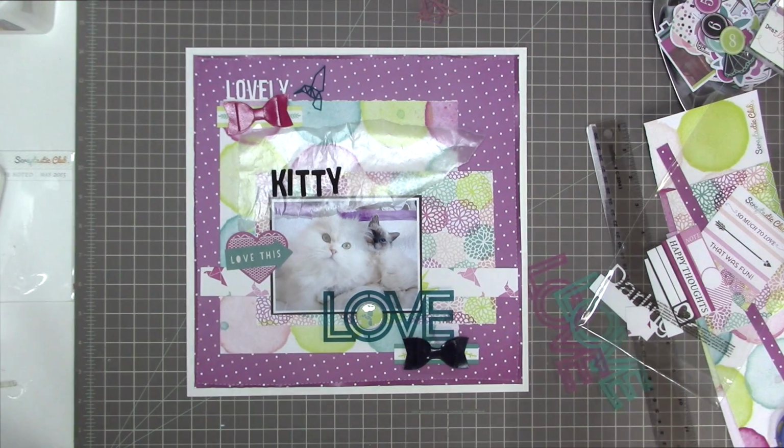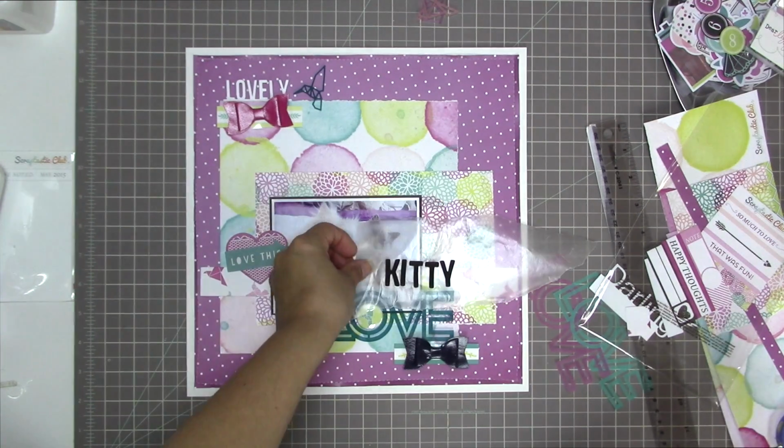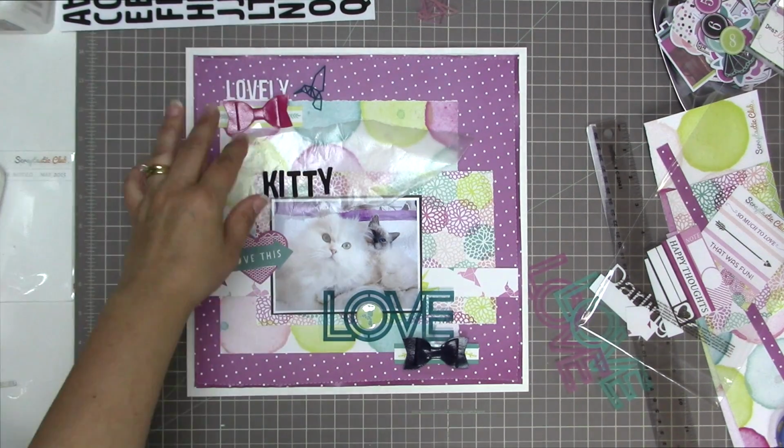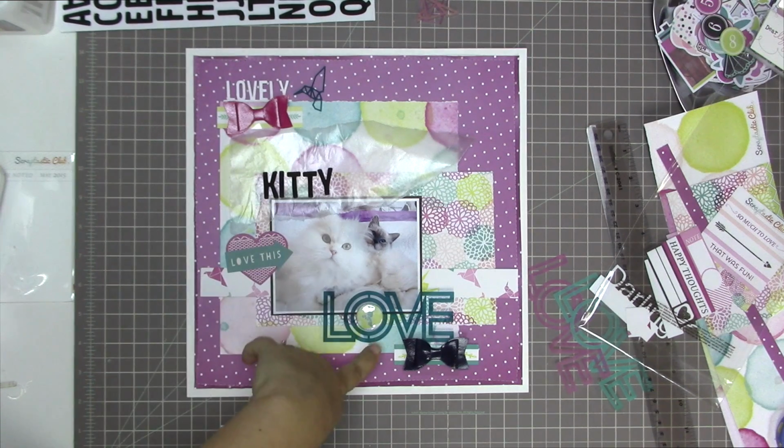So I'm thinking about calling this one Kitty Love, and I am going to call it Kitty Love, even though I know as I'm composing this title that I already have a layout from 2012 that's called Kitty Love, but it's been long enough, and it's okay to reuse the same titles. Stephanie told me this. She's like, there's only so many titles you can come up with.